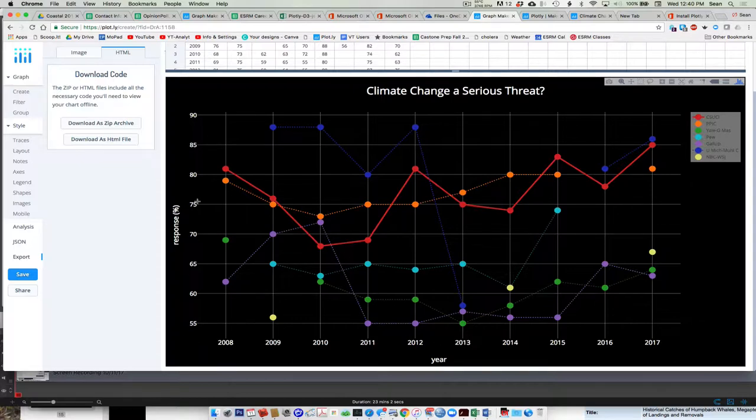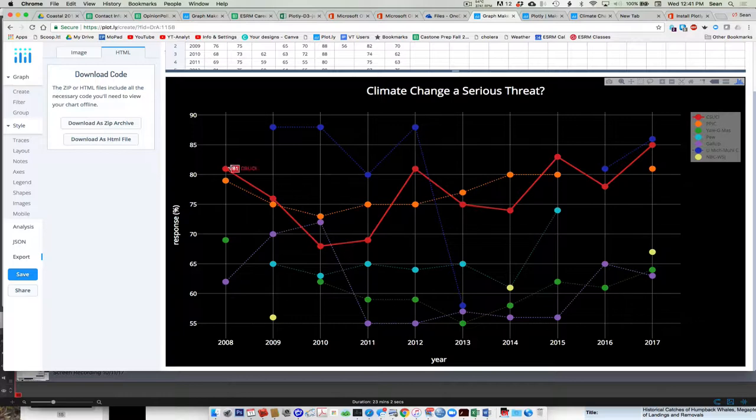And this is the proportion of respondents that responded to whatever the question was. In this case, the question was our one about climate change: is climate change a threat that we should take seriously? Our data here are in red, and how do you know that's our data? Well, there's a legend over here, which is a little bit ugly. I didn't work too much on the legend.